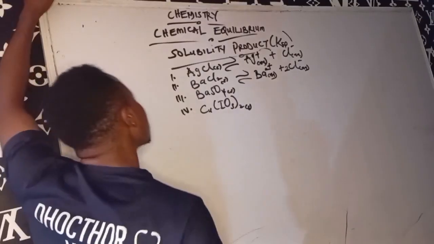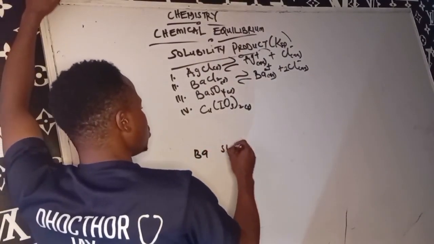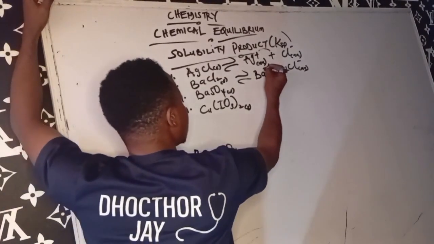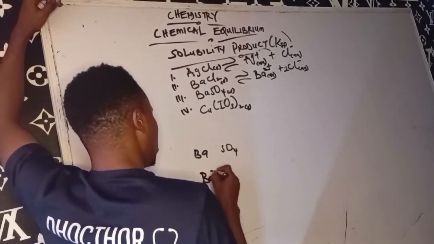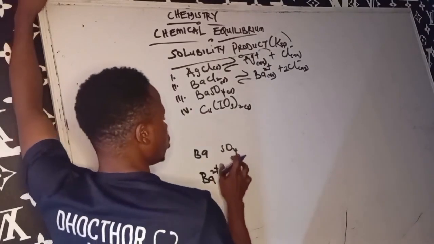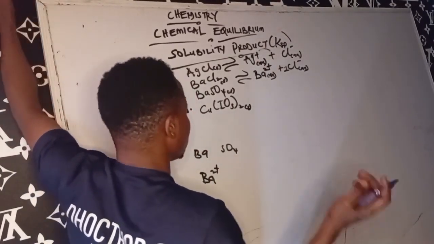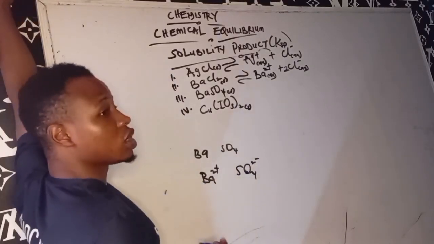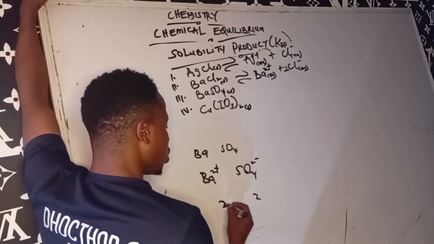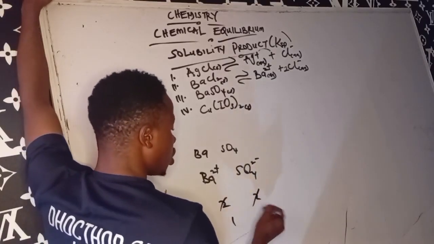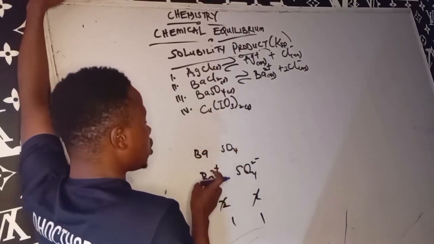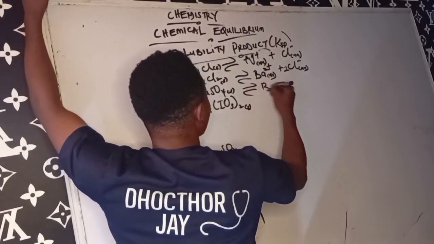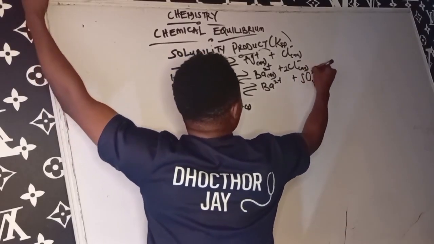Okay, now for the third one as well. Now this may be a little bit tricky because there's no subscript yet. We still have to do something. Now Ba and SO4, of course, when you split it, you definitely know that this is Ba2+. Now what will happen? It's even conventional that you always know that SO4 and CO3 are always 2 minus: SO4 2-, CO3 2-. But this is not showing 2. So why is it that way? The reason is that when elements combine, it is in simple whole number ratios. So if it is 2, 2, because they are the same, they will break down to their simplest ratio, which is what? 1, 1. That's why it became BaSO4, instead of writing Ba2(SO4)2. You get that? So of course, when you analyze this, it is going to become Ba2+ and SO4 2-.